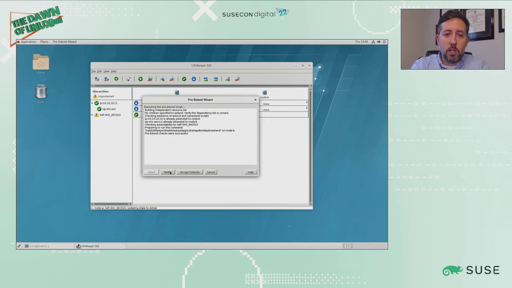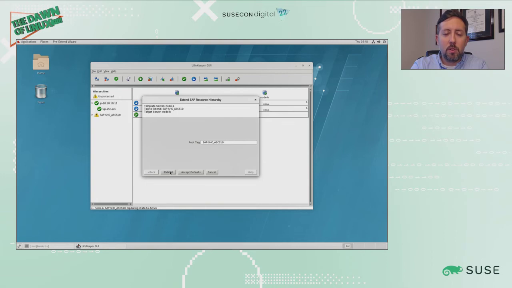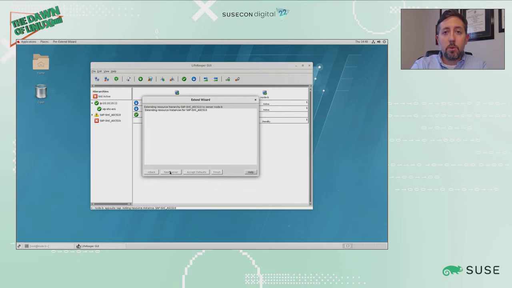Okay, so the checks were successful, so we're able to go ahead and extend. And I'll just pick the default resource tag name here. Click Extend. And so now it'll take a few seconds, but it's going to create the resource to protect the ASCS instance on node B. And it's also going to go ahead and create equivalencies between the resources on node A and node B. And it's going to create the appropriate dependencies on node B for the ASCS resource on the dependent virtual IP resource that sits below it.